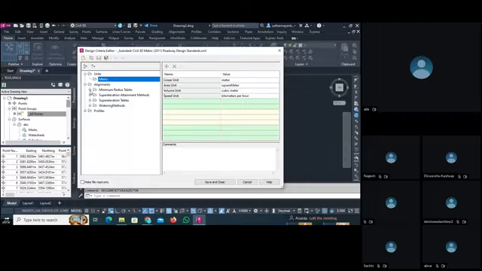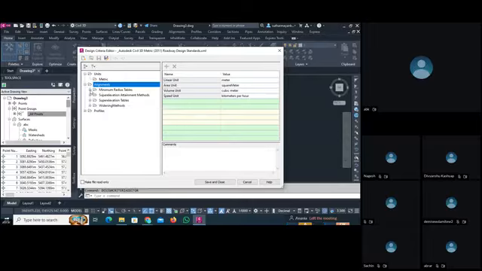If you find any code and you don't know what to check from this code, this is the work you can do. You can open this design criteria editor. You can go in units, you can go in alignment. When you click on the plus icon on alignment, you can see what is included in alignment. So minimum radius, super elevation, these things are included in alignment.